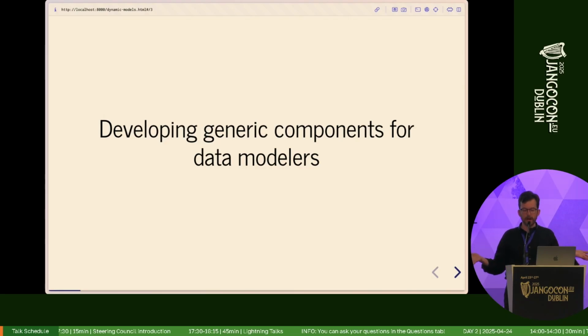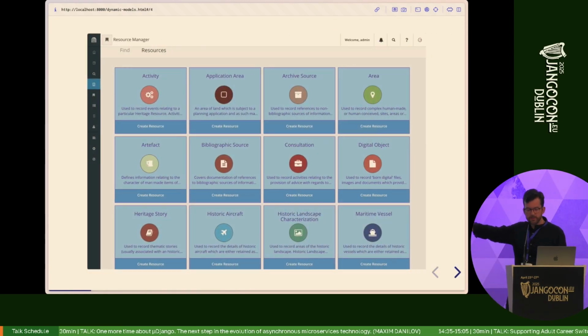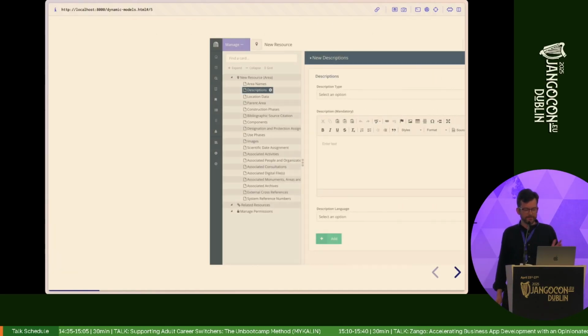You get generic Django models that power generic reports like the ones I just showed you, generic forms, generic maps, as well as a GUI interface you can use to build schemas describing your own data in its specificity. But as a developer on the Arches framework, I have no idea what you're going to do with our tool. Here's a demo project with about a dozen custom schemas created by a cultural heritage domain expert to model specific things like historical areas, maritime vessels, historical activities, that sort of thing. Once again, we don't know what they're doing with our framework.